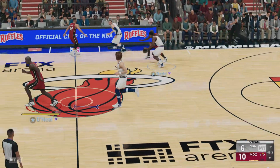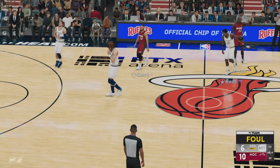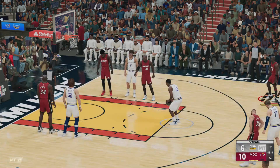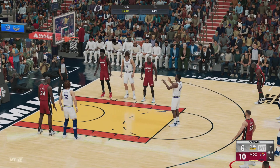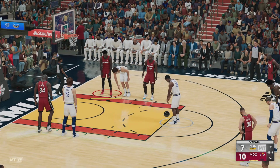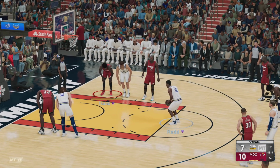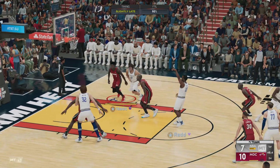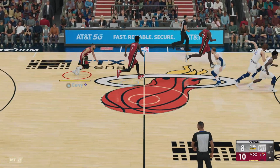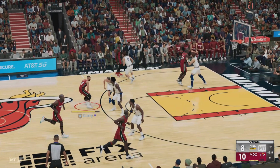Here's Red. And so they choose to intentionally foul. I mean, I'm just not sure what he was thinking right there. I mean, he needs to get his head in the game. Second team foul. First one falls for him. At the line for the away team, Michael Red. Two. And that's good as he hits both shots. It's not luck that he's so steady at the line. It's through repetition and hard work.